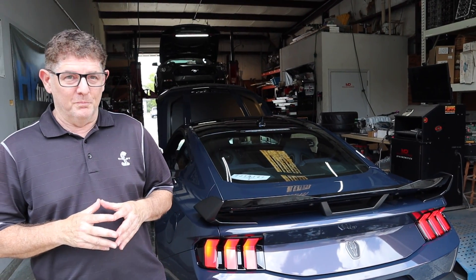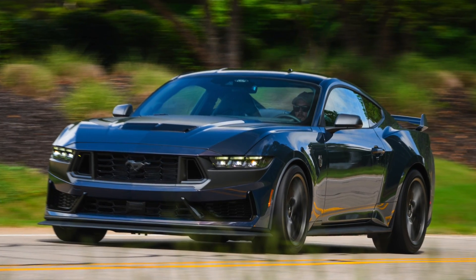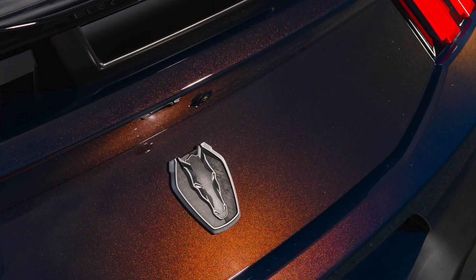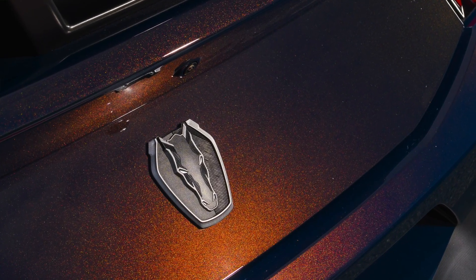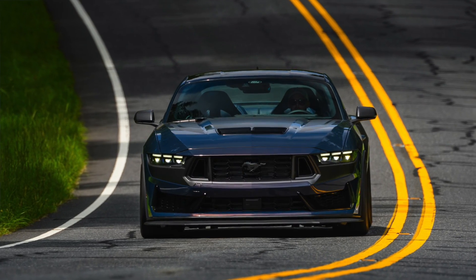Welcome back to the RevanEvan channel. As you can see, we've got a Dark Horse Mustang 500 horsepower on the dyno. We're here at Coastal Dyno in Tampa, Florida. This car belongs to Sam Lippicott, owner of the business. It's going to be the RevanEvan channel Dark Horse Mustang project car. It's Blue Ember, but we need a name, so we're going to ask you guys to comment — what do you think we should call this thing? Project Blue Ember? You guys come up with something fun.